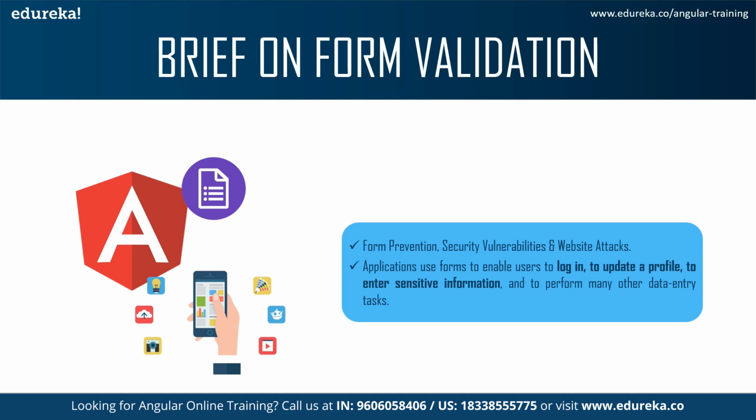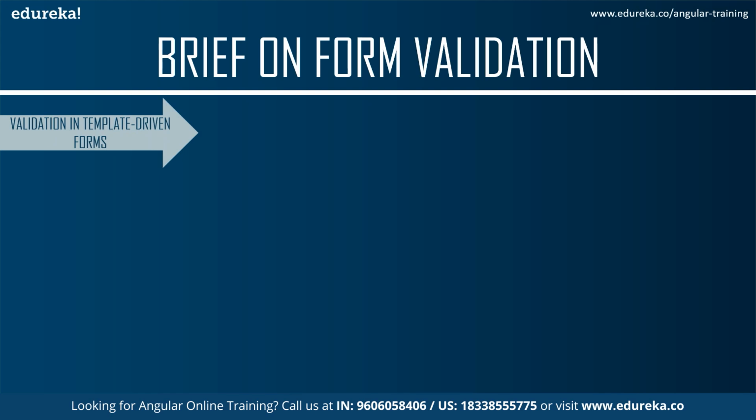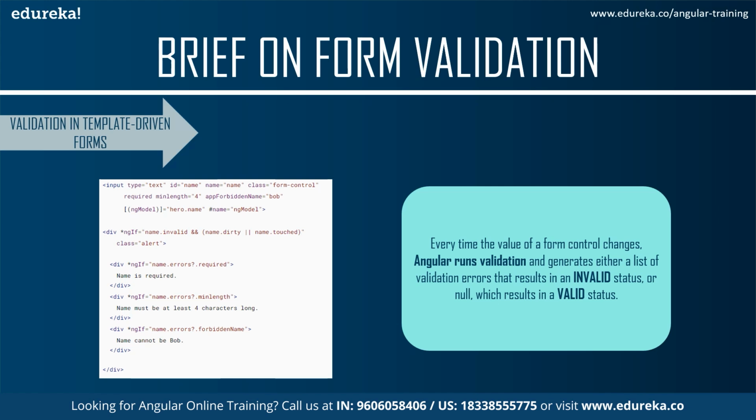So make sure any form that you create is validated. At least first-level or entry-level validation should be performed. Let's see how we can validate using template-driven forms. This is the code structure we use to validate our template-driven forms. Every time the value of a form control changes, Angular runs the validation and generates a list of validation errors, which will tell you if the status is invalid, valid, or null.